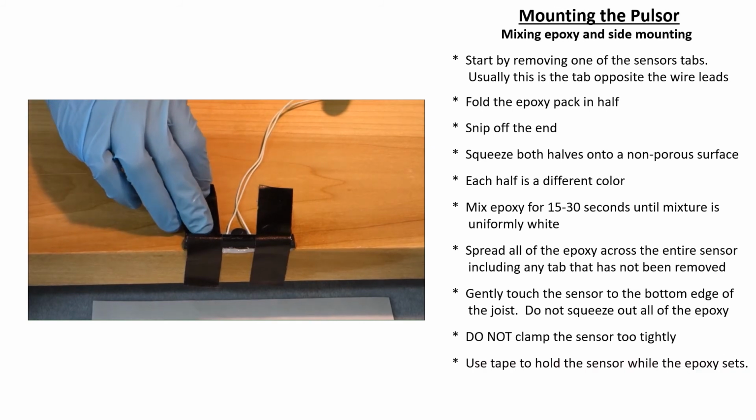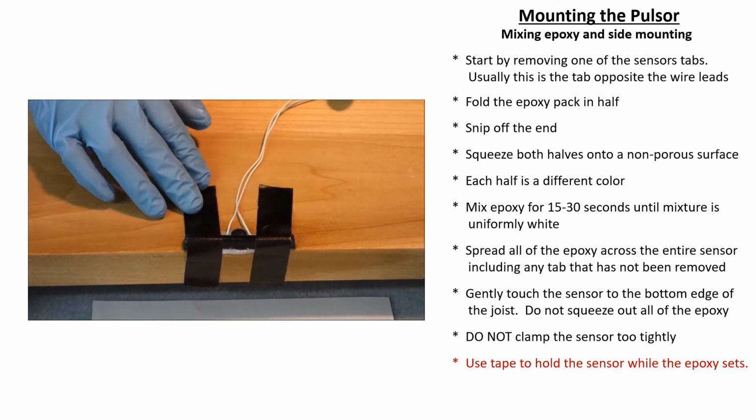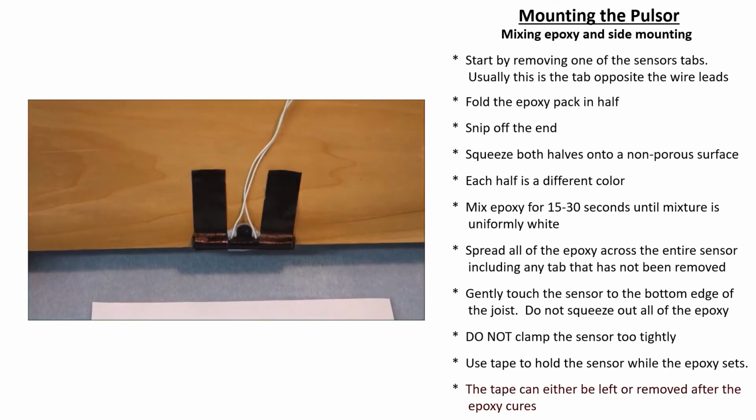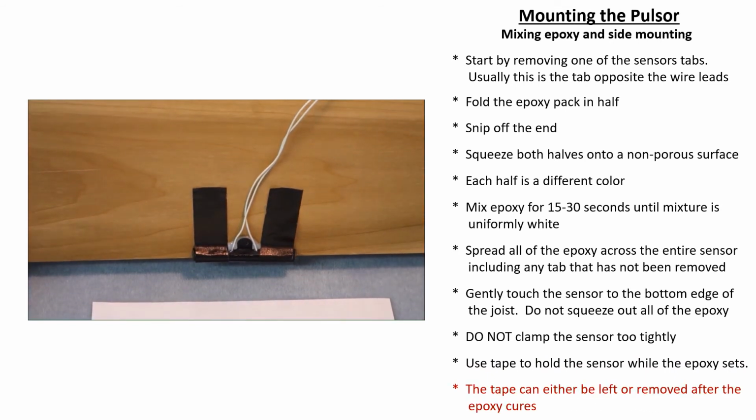Use a couple of pieces of tape to hold the center in place while the epoxy cures. The tape can either be left or removed later. It will have no bearing on the performance of the sensor.